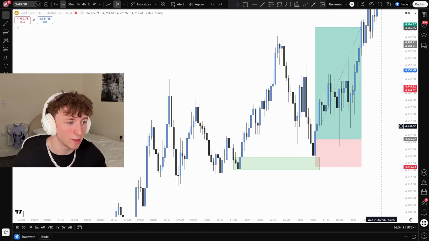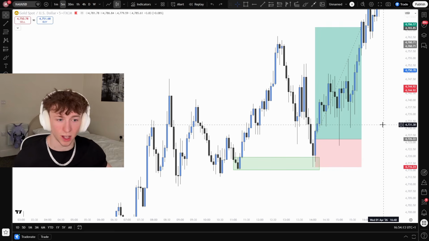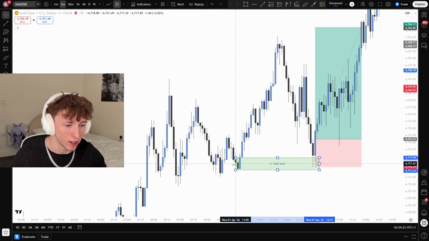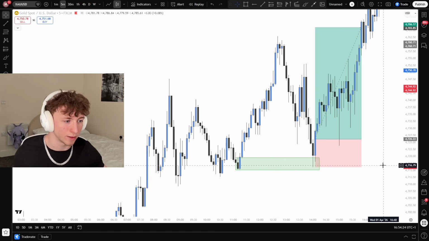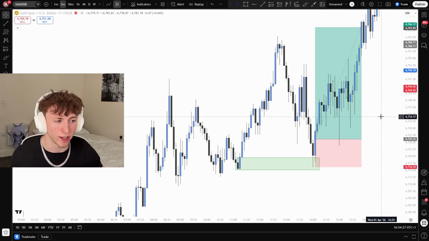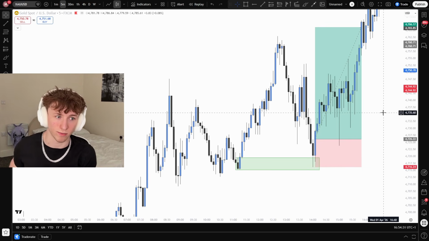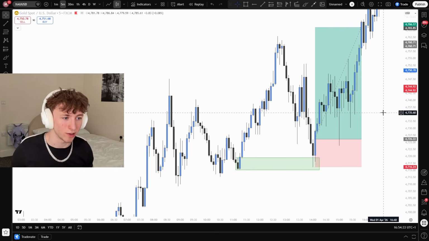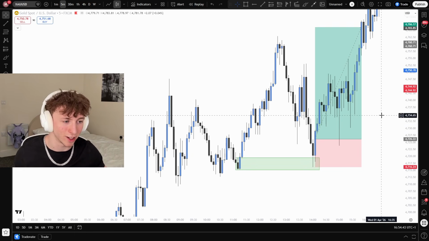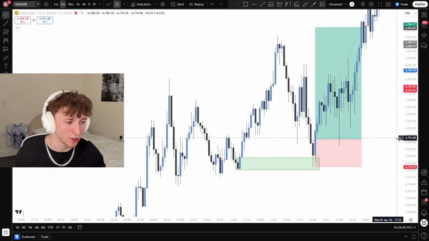So this is the break of candle entry. I'm sure lots of you have heard of it, and I'm going to talk about it here in a way that I generally don't talk about it. I think it can be seen as quite a risky entry model. Anything but the directional close can be seen as quite risky because generally we do want to wait for that. But I don't think that it really is too risky. So let me show you exactly what it is.